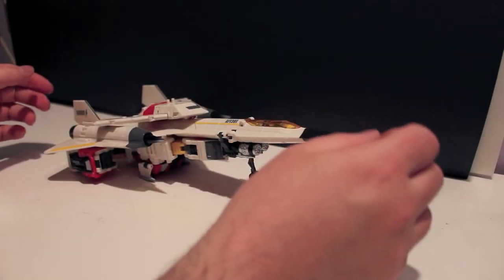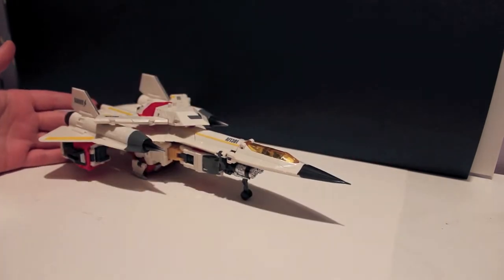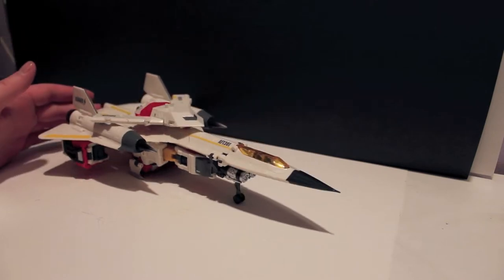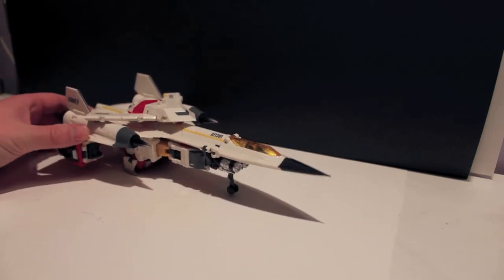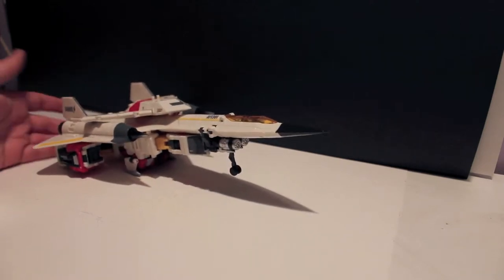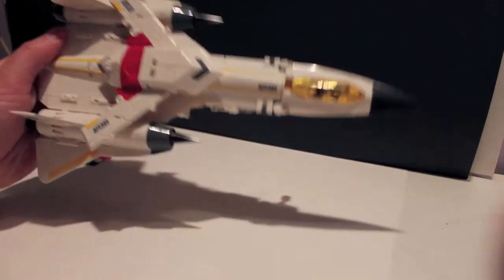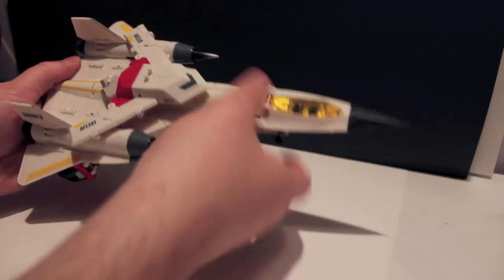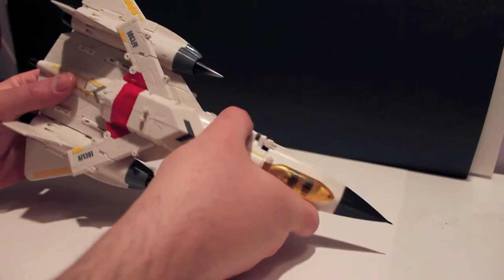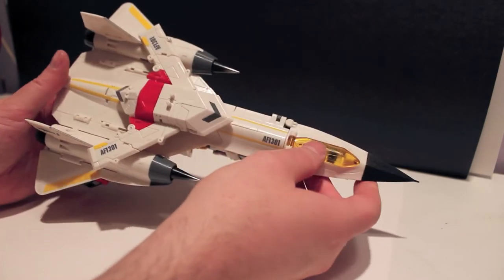What's up guys, got another video review for you. This time we're taking a look at TFC Toys Project Uranos — the next figure in the line. This is Blackbird, aka Silverbolt, aka why did they make this so back heavy. He always looks like he's going to take off. That is probably the biggest problem with this guy in vehicle mode — he just always takes off. As you can see, he is an SR-71 Blackbird, but he is white. Don't know why they didn't call him White Bird. He's supposed to be Silverbolt, the leader of the Aerobots. They didn't make him a Concorde, probably because nobody knows what a Concorde is anymore, but a lot of people were criticizing this because of the choice of alt mode.